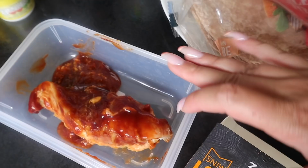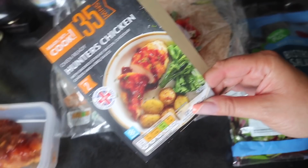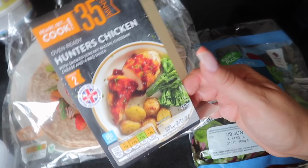So yeah, I'll just quickly show you what I'm using for my lunch. So this is the Hunter's chicken that I just popped in a Tupperware box last night. So it's this one. I kept the wrapper. It's the oven ready one. This is just from Aldi. It's 326 calories per chicken breast. So that is what I'm going to be having.